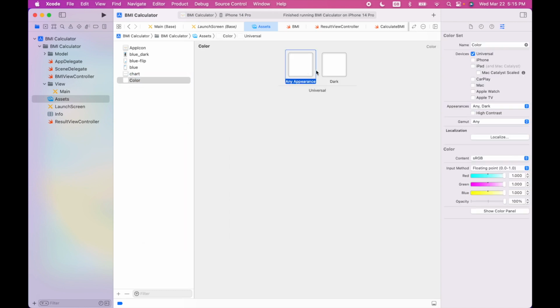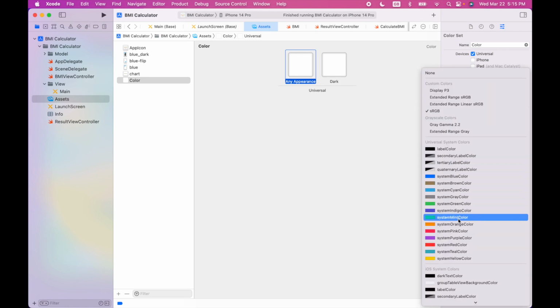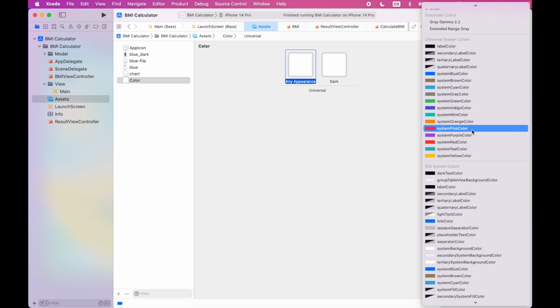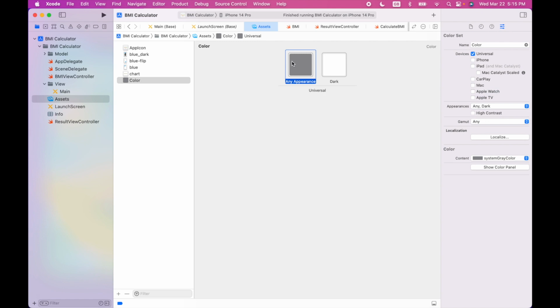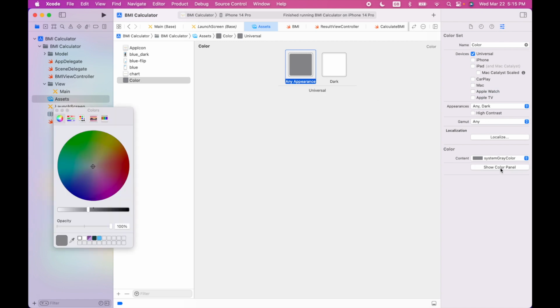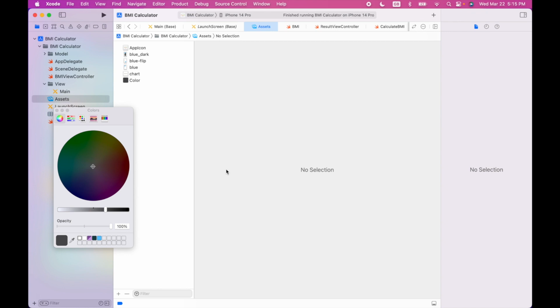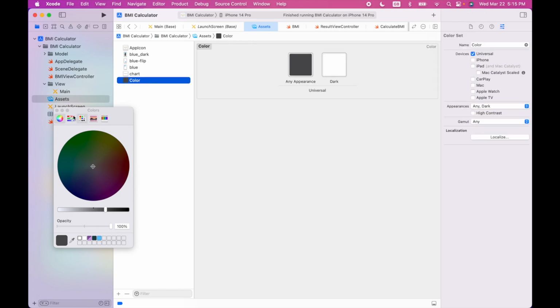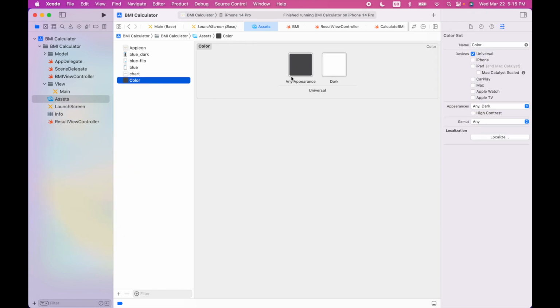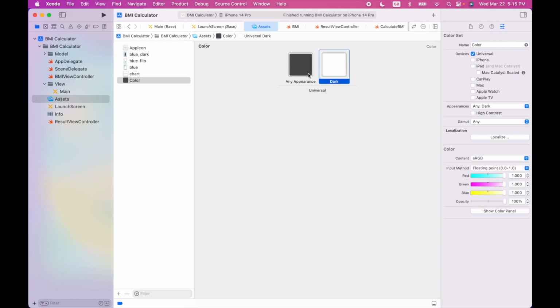For any appearance, we're going to choose a system gray color, but press on show color panel and adjust it a little darker, a hint of dark and gray. And for the dark mode we'll have white, just as you see over here.